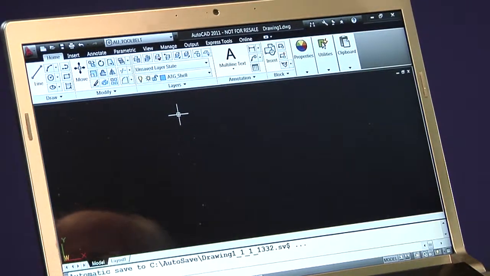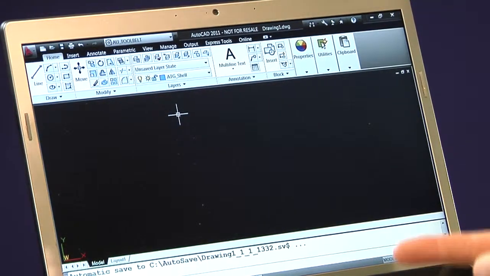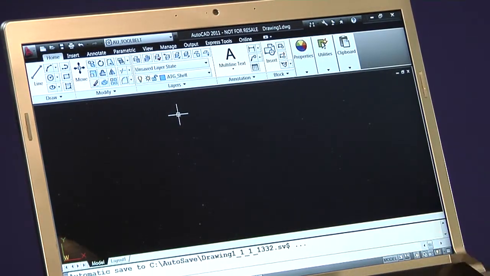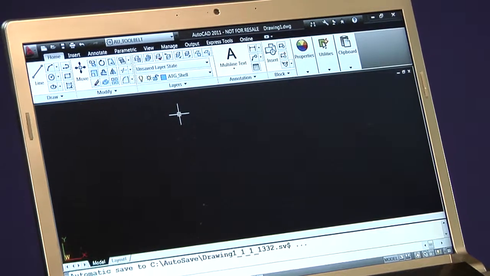There is an ability to allow AutoCAD to track your changes. That feature does exist. However, what I have found in the field, it's probably best not to set that up. If you were to discover that, I think maybe you should leave that to not retain the changes. So what we'll do is we'll make a change to the workspace, then we'll go back and we'll update this AU Tool Belt that we have. So let's make a change to our workspace.